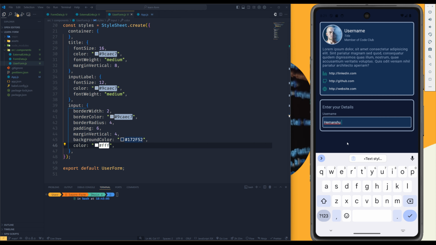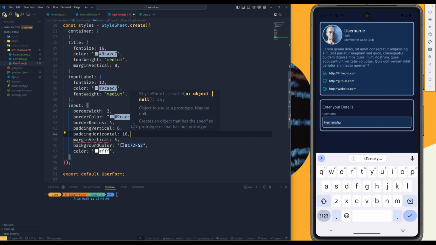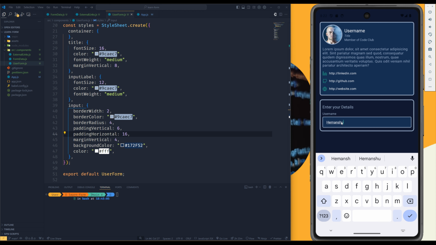Okay, so that is fine. I need some vertical padding to be 6, but horizontal padding to be maybe 16. Let's type this. Okay, this is better. Or let's give it 14. For now I think it looks better.